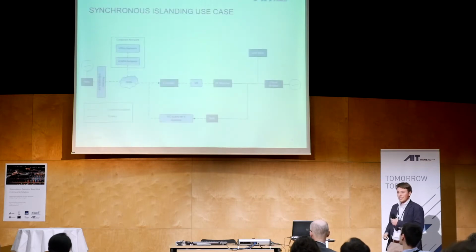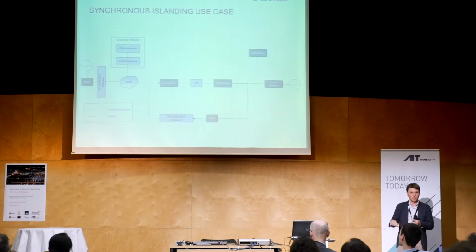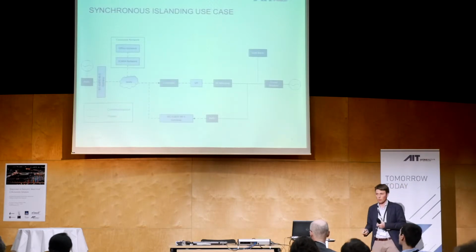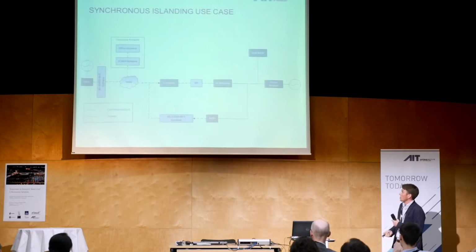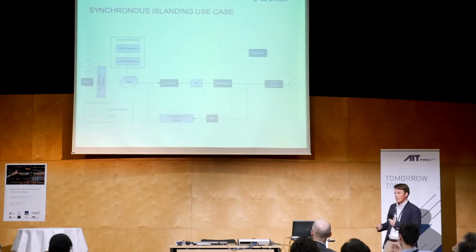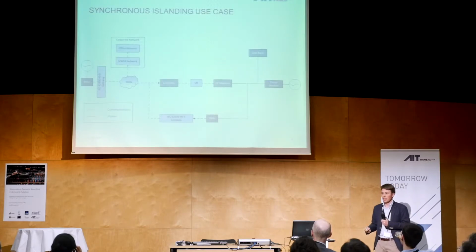Now, that was very abstract, so let's go down to a concrete example and see how this would work out and what the response would look like. We instantiated this concept in a microgrid use case. A microgrid is basically a small portion of a grid that you can isolate from the main grid, and then it works independently for a certain amount of time, and then you can reconnect it to the main grid, and it can draw power from the main grid or supply power to the main grid.